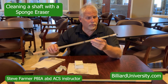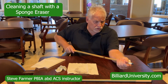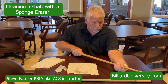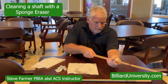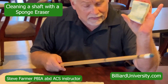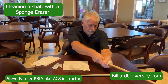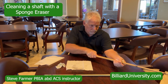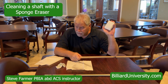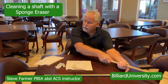You can see all the grime coming off of the ferrule. Once I got that looking pretty good, I start working on the shaft itself — just working it back and forth, up and down. This is what the wet paper towel wouldn't take off; just wiping it down with the wet paper towel is not enough. After a while I'll turn it over to a clean side and work it some more up and down the shaft using this magic eraser.